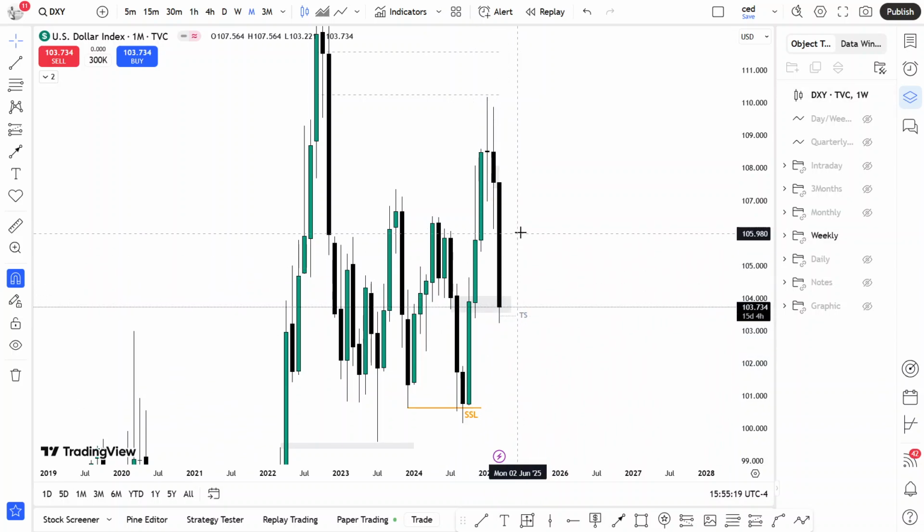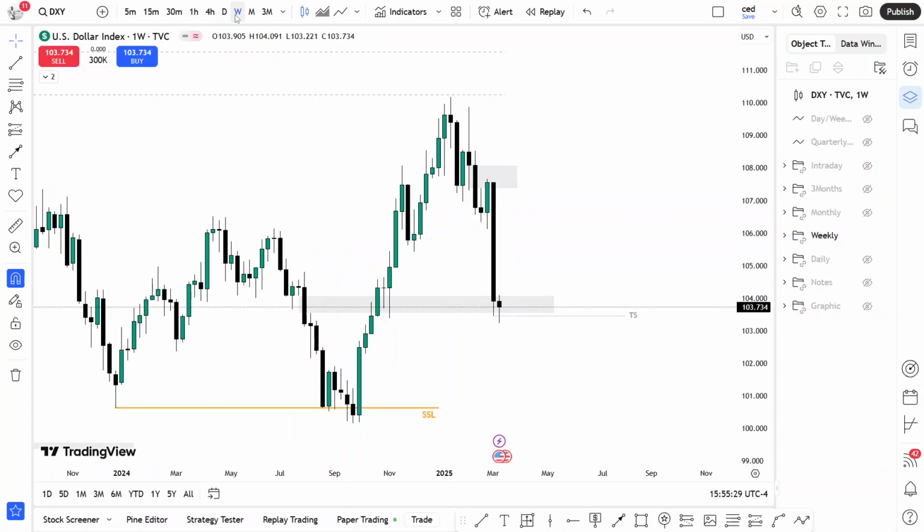Maybe it's going to be a retracement and then continue lower, or it's going to be a complete reversal of the trend, and then we can keep being bullish on the DXY. On the weekly, I have this candle, and I was expecting some bullishness from the DXY, because as I say, fundamentally the DXY is bullish. So I'm thinking about the long term, let's say the next 3-6 months.